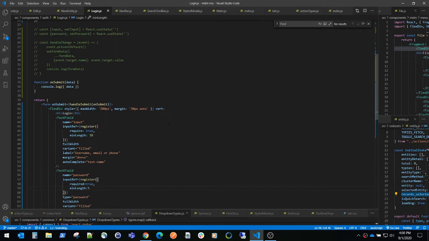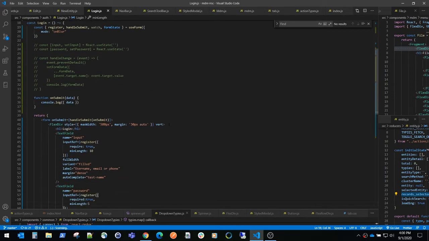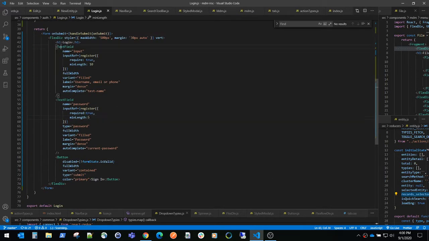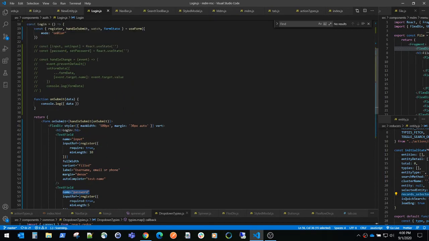I can share this with you. It's going to be very easy. As I said, we have two fields: one is the name input, and the other is the password. Usually you would define this with useState, something like an initial state. This is what people normally do.